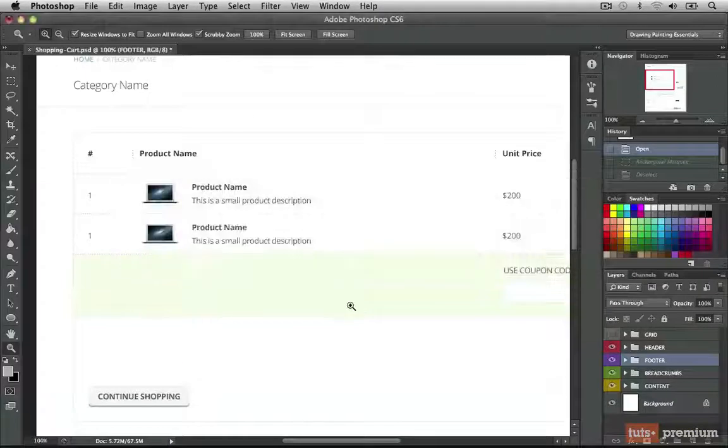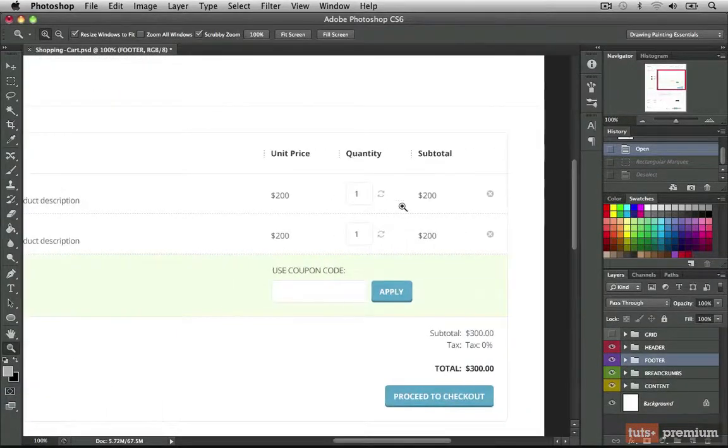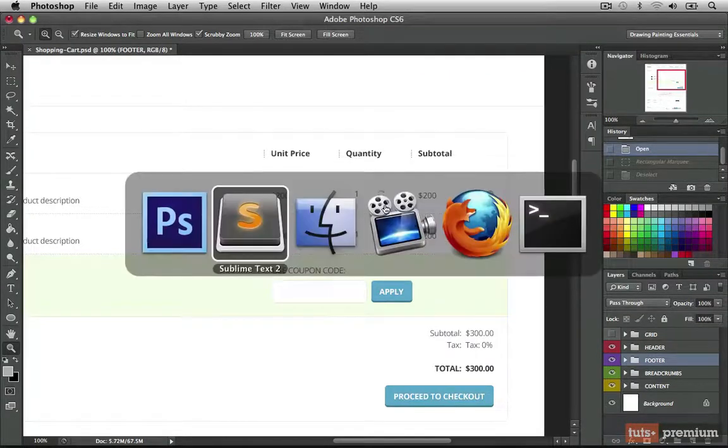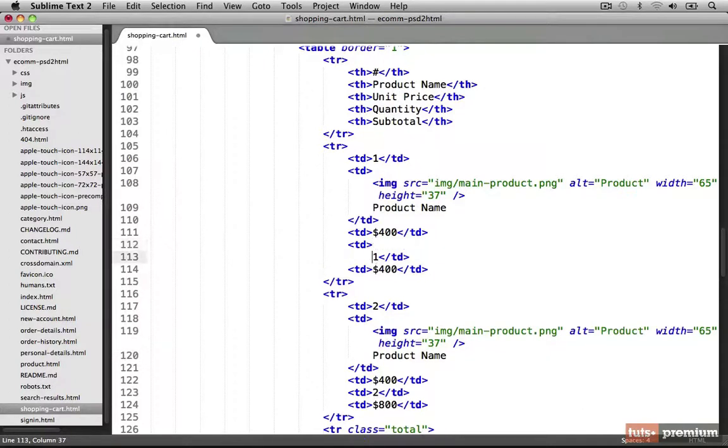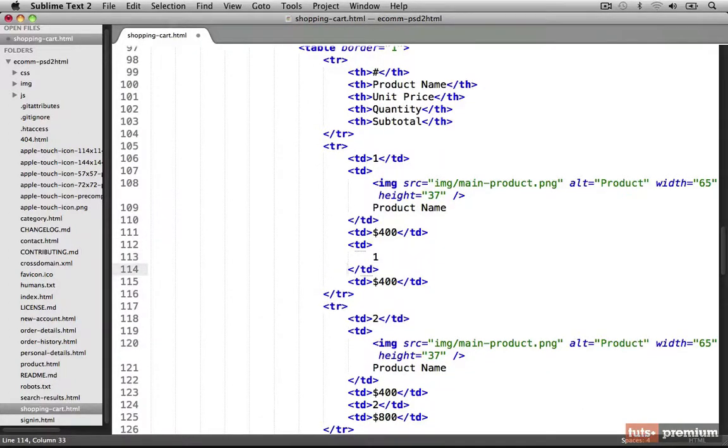Next, if we look at the design, we now need to work on the quantity column so that we can have this input field to change the quantity and display our little refresh icon as a link. Let's go back into our text editor, and inside of the quantity column, let's just get rid of this 1, and let's create our input field.